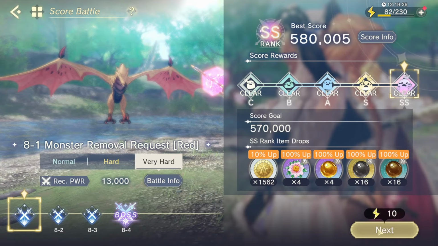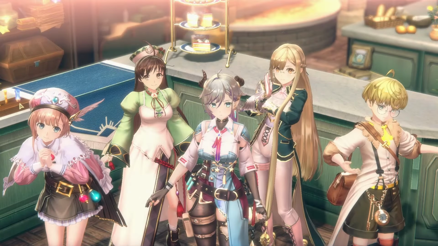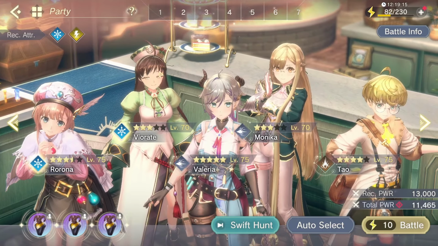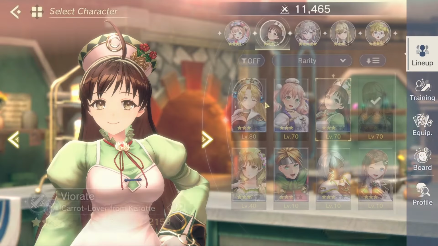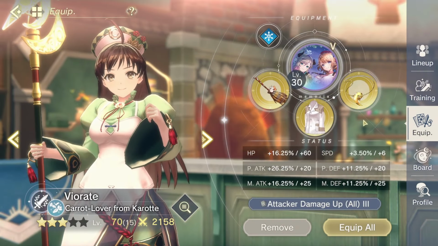Alright, starting off with 8.1. So the characters we're going to be using for this are Rorona, Vio, Valeria, Monica, and Tao. I will have to explain Vio a little bit. She's actually not really here as an attacker and more of a support, so we'll start with that first because this is going to be very important for every single clear here.